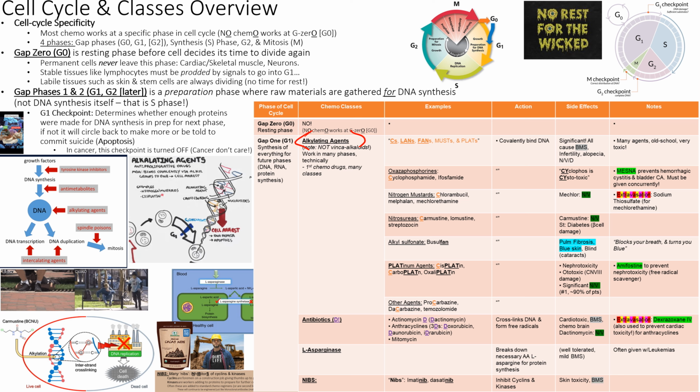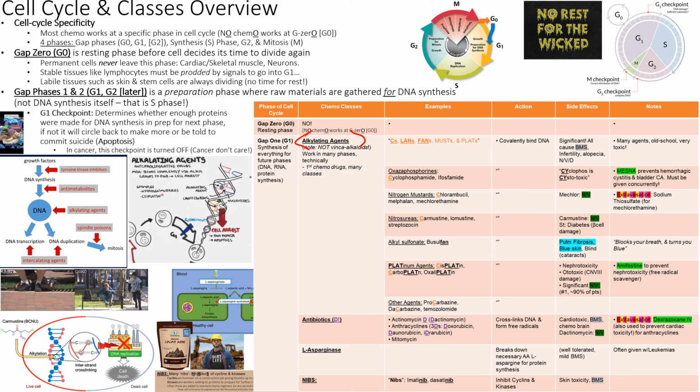If you're a skeletal muscle or a neuron or a heart muscle, you're in G0 for the rest of your life. You don't make any more cells. You have what you've got, so you're always in G0. That's why you don't really get heart cancers or skeletal muscle cancers. You can, but you do get brain cancers, though it's usually the myelin sheath, not the neuron itself.